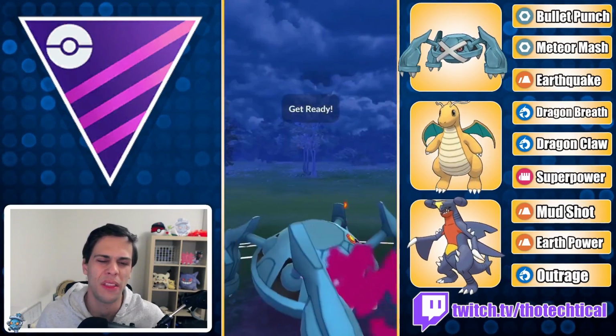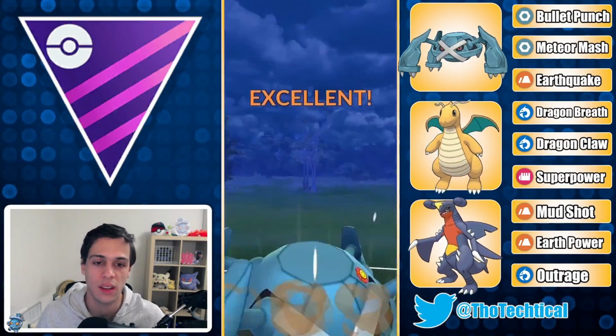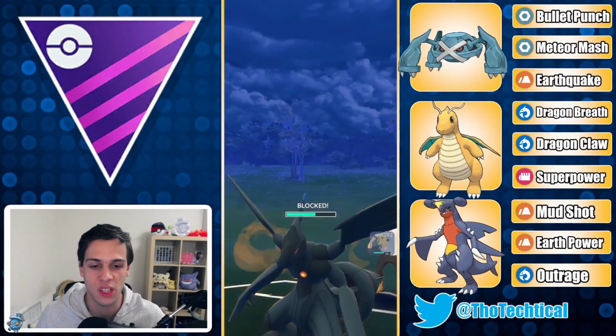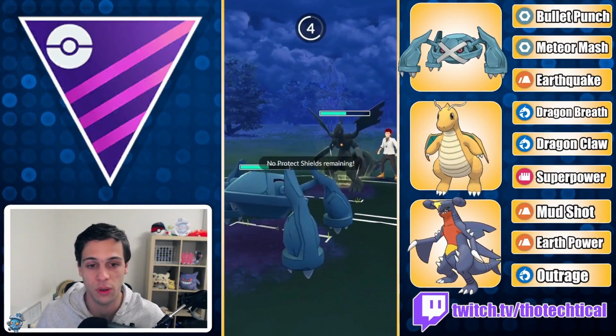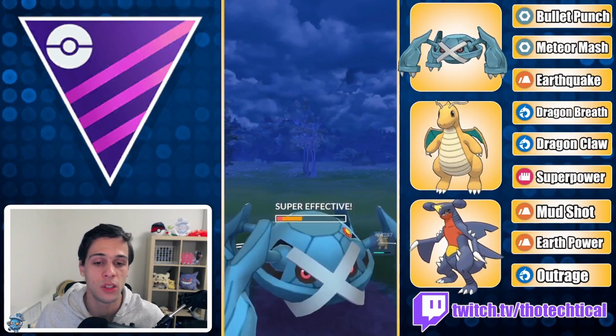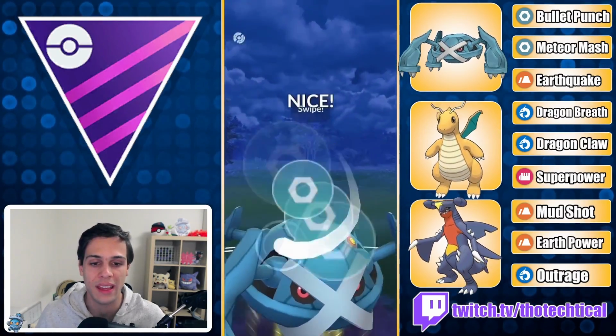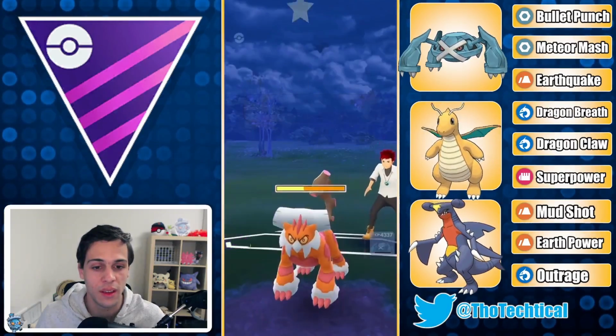In comes Zekrom now. I think baiting here is a bit too risky, so I'm going to go straight for the Earthquake, and unfortunately they shoot it up, and they even get to a Crunch before I can get to my next move, so pretty bad. Doesn't kill me though. Just gonna throw the Meteor Mash right away and they catch it on a Landorus. This might be my win condition. Does a ton of damage.